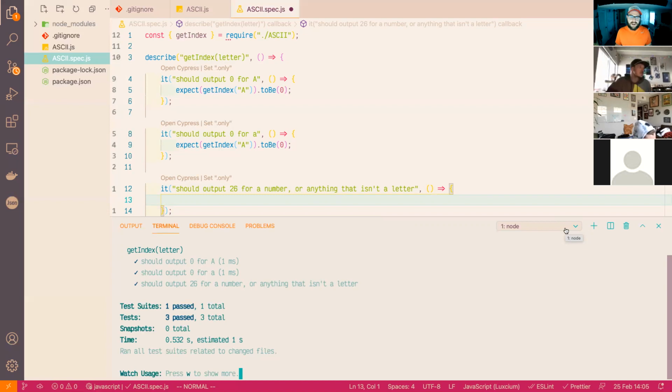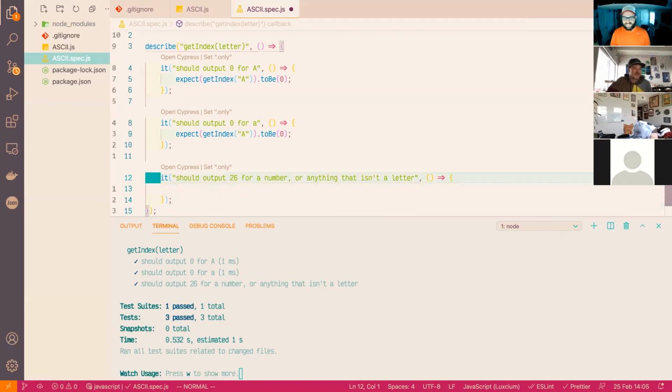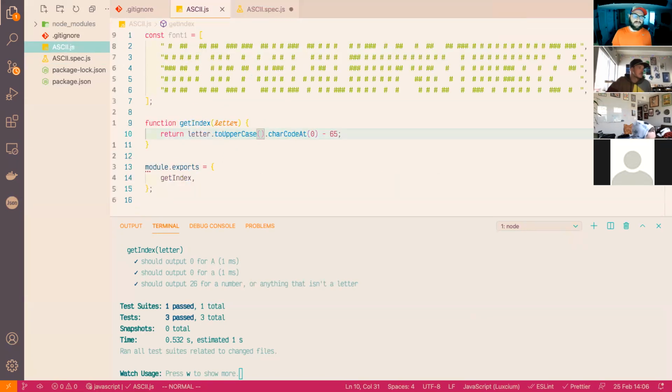I'm not going to worry about that for now, just because it's not in the problem statement. Maybe that'd be a good follow-up on this. Only because I have 2 hours to do this problem, so there's a good chance I could not get it. I don't know how long it'll take. We'll find out. But okay, so it should output 26 for anything that isn't a letter. Now, again, if I was using spaces, I might make some exception for that.